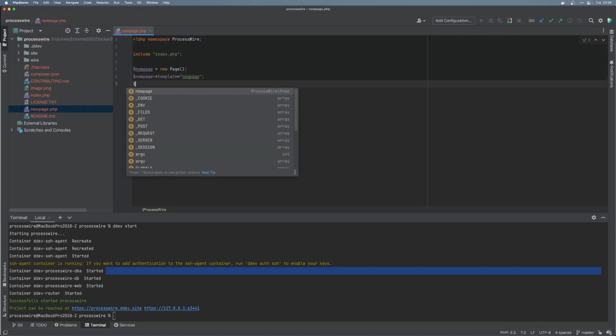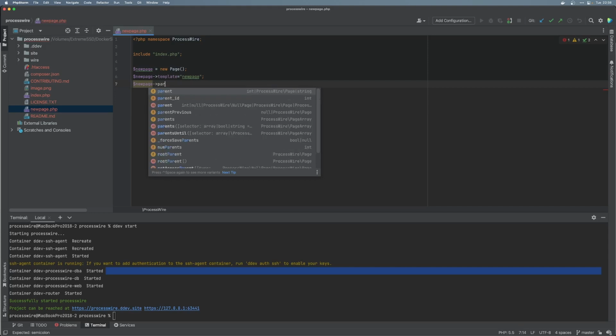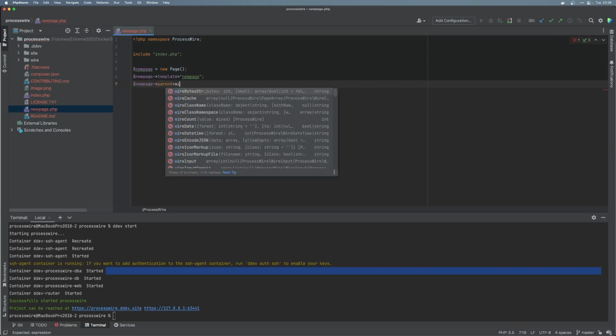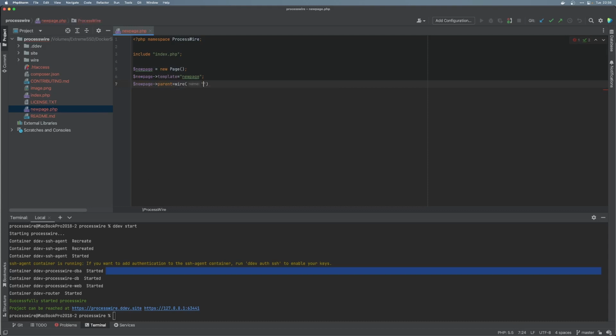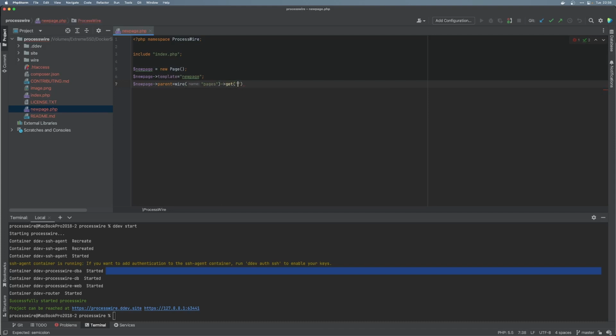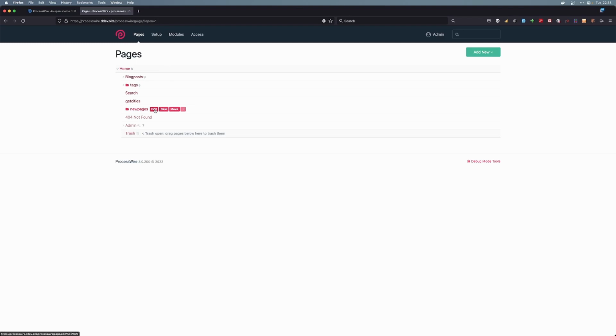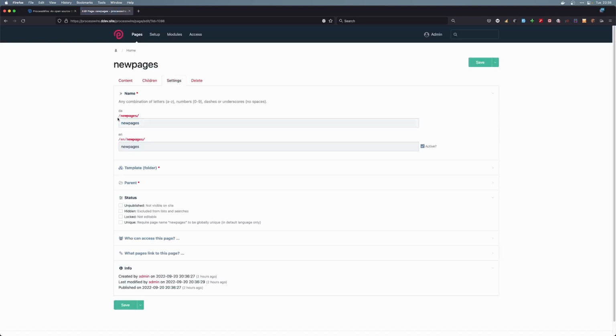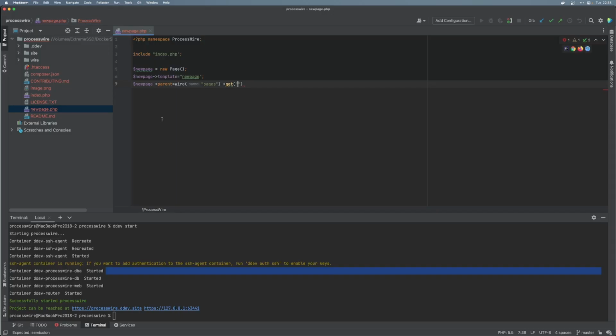So the next is the parent, and the parent is then wire, the wire function. We need the pages function, the pages, and now we will need the place where it is. This is here, new pages. How can we do it now? We can just go to the settings. We will use this name, and with this we will get the object of the new pages, and this will be then the parent.